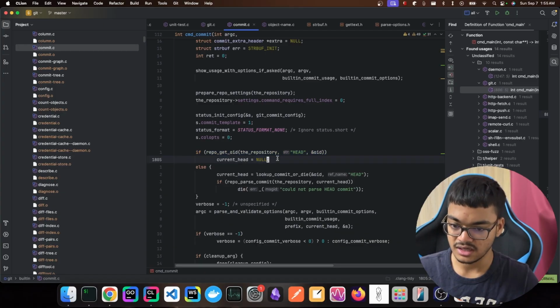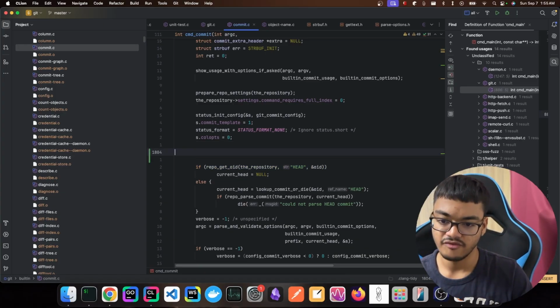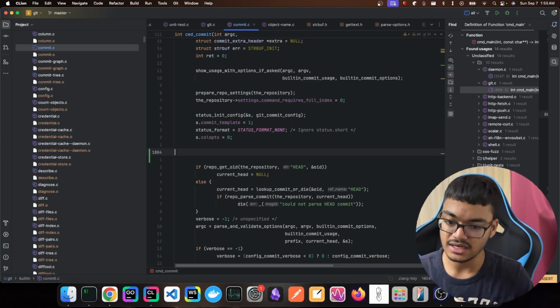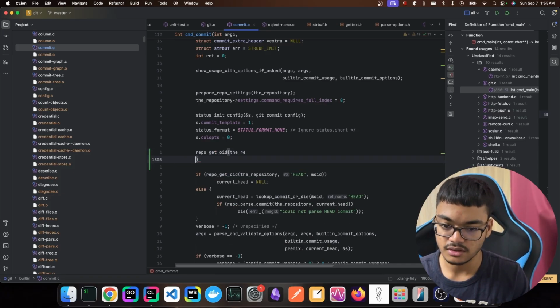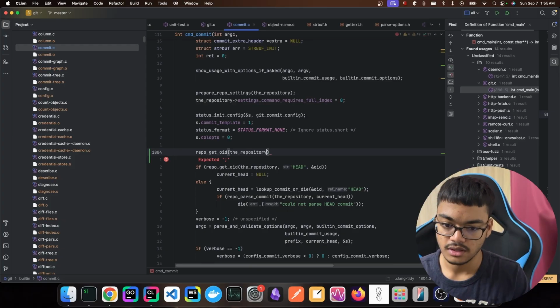But anyways, the way I like functions in terms of purely how they are to read, it would be like this: repo get object ID, you pass in the repository, pass in the head, and then you have the object.